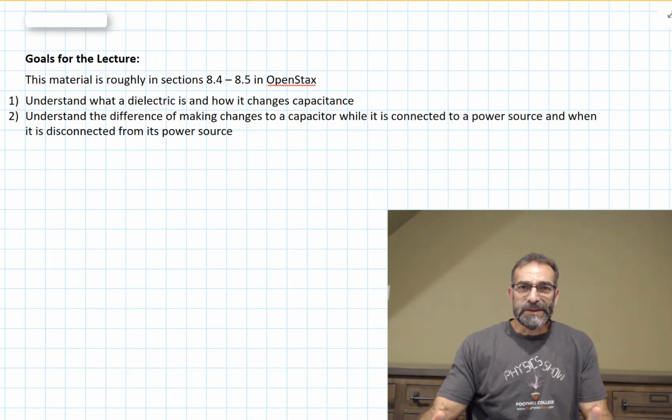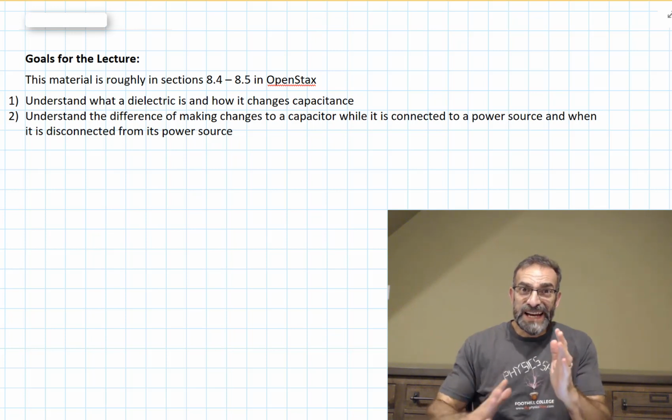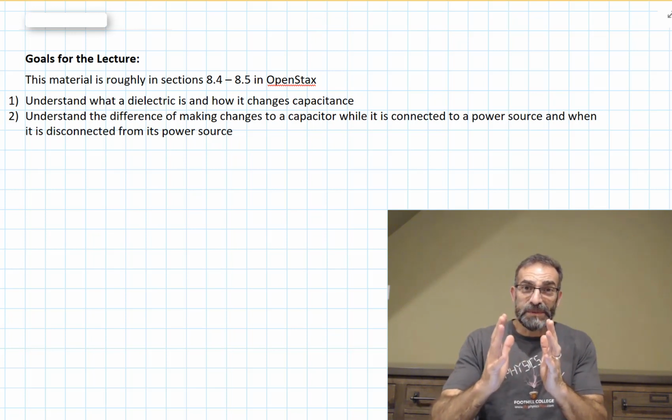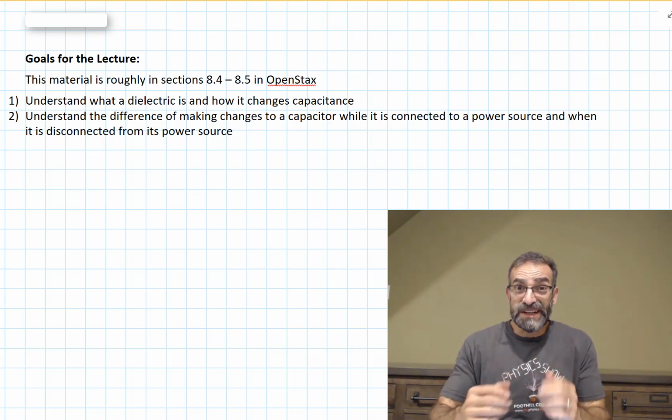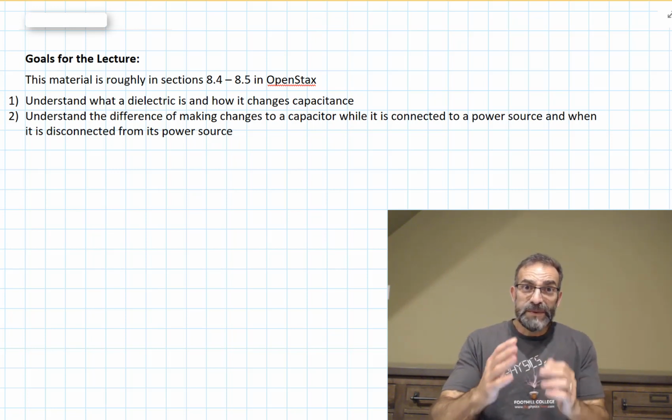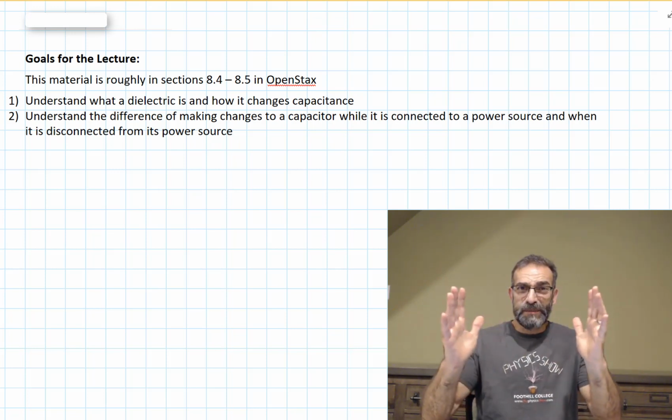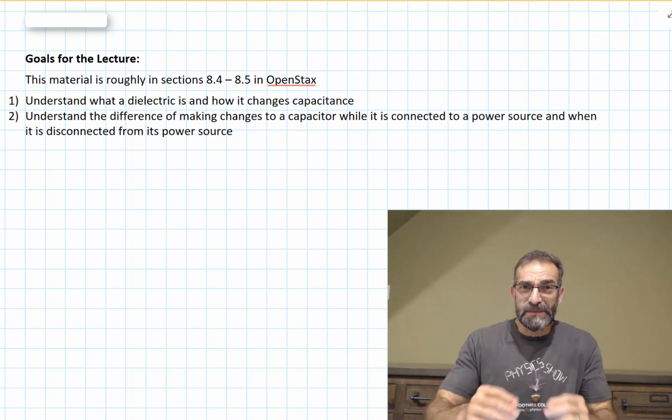So we've got our capacitor. But you know what? Physicists like to mess with things. What can we do with our capacitor? Well, we could slide a dielectric material between the plates. Or we could remove the dielectric if it's already there. Maybe we can mess with the spacing between the plates. We can pull the plates farther apart or push them closer together.